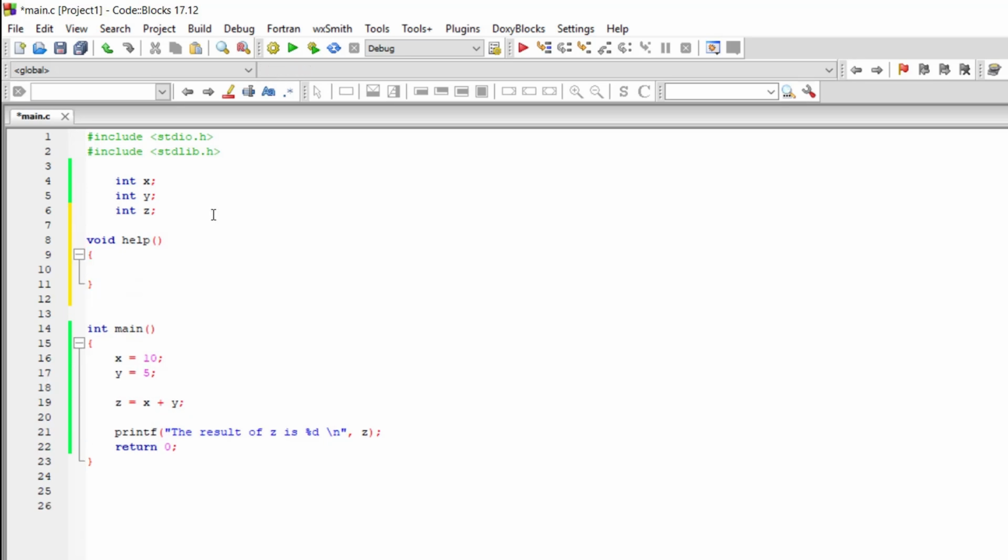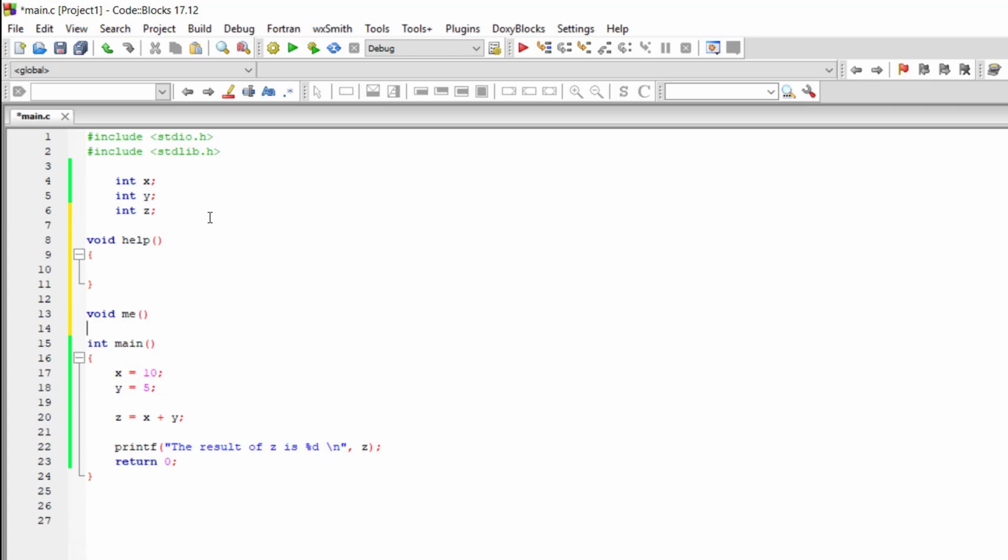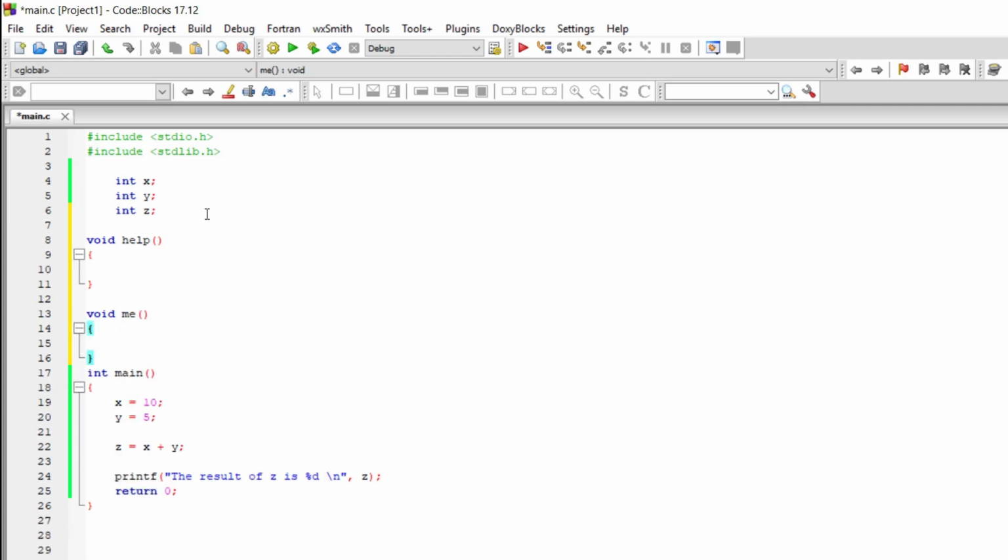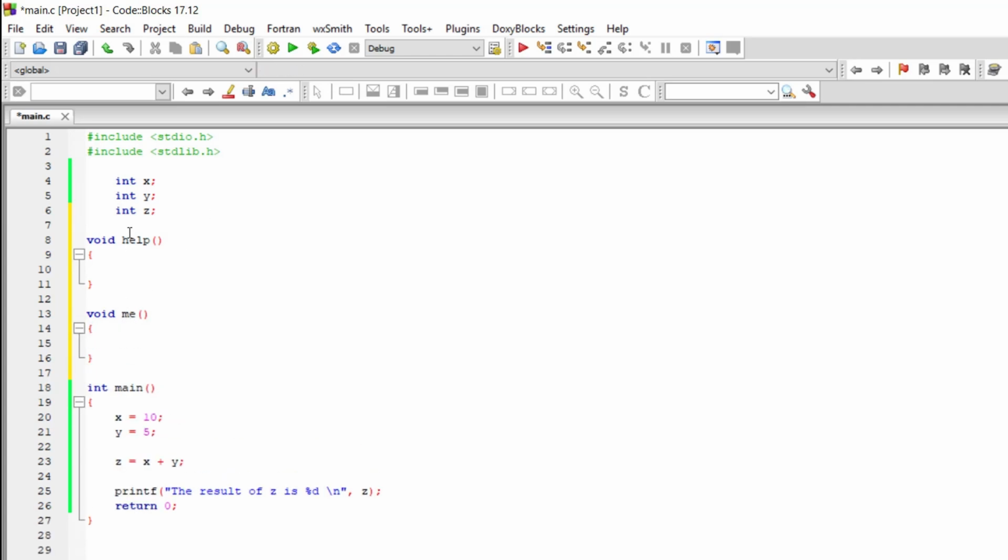I can keep creating more functions, and say void me or anything you want. Remember, this is just for tutorial purposes. So I can use int x, y, and z inside any of these functions.